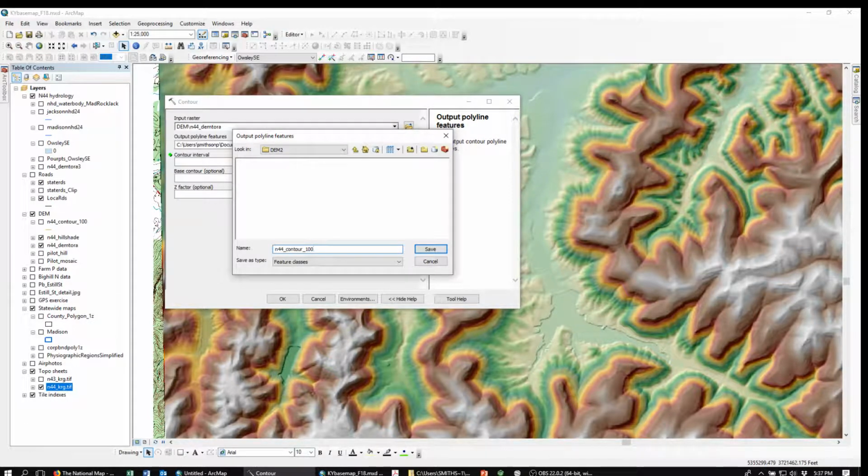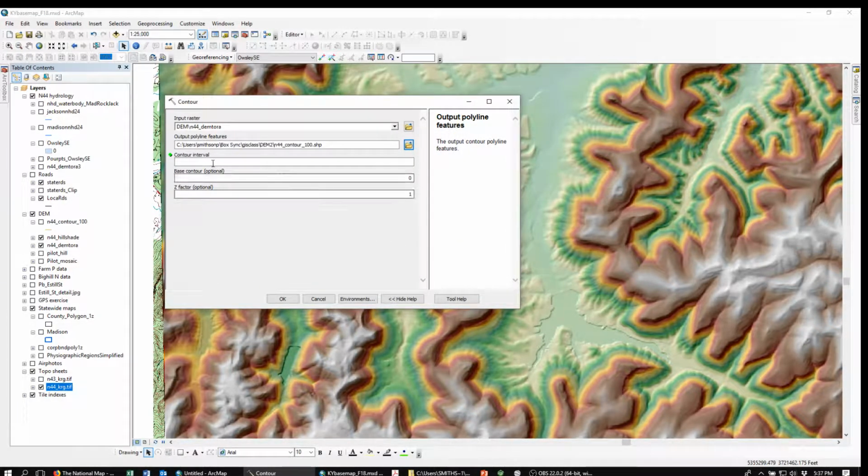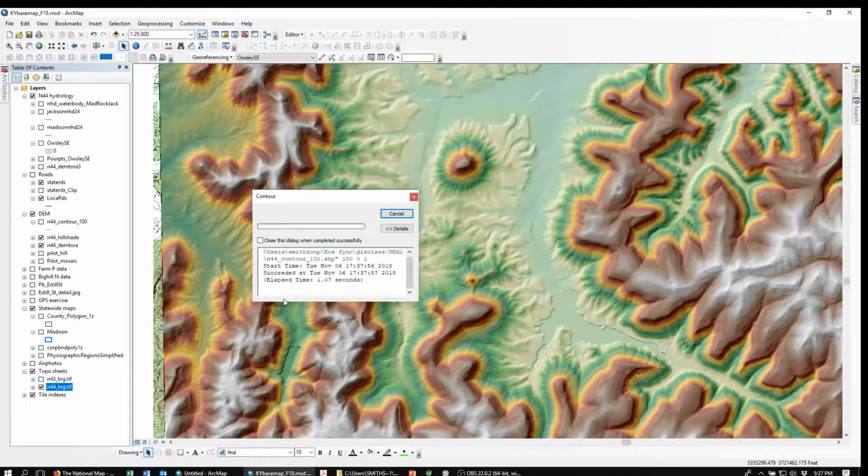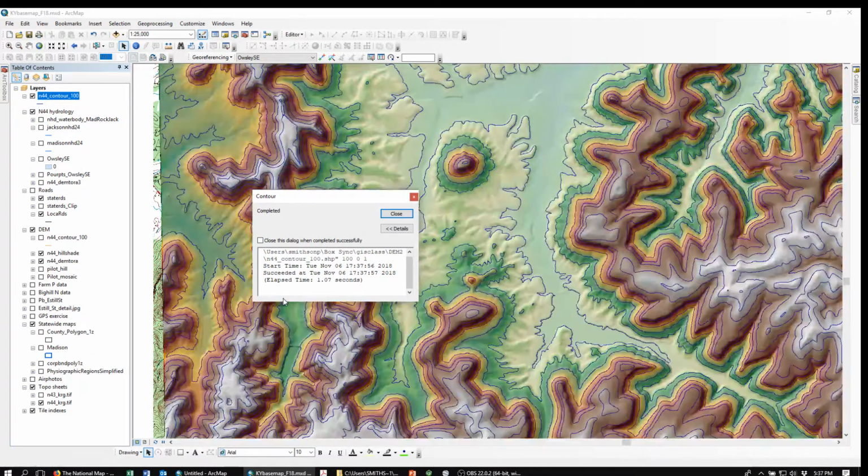At this scale, a 100-foot contour interval seems to be about right, and so I'll make the contour interval 100. Our map units are feet in the state plane system, and we'll take the defaults for the rest of it. And it's just that simple.